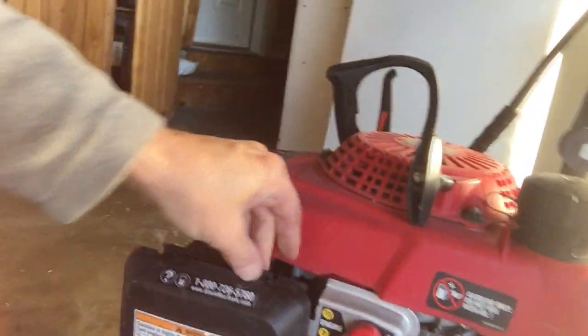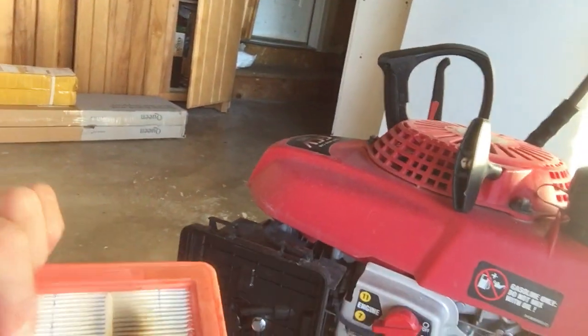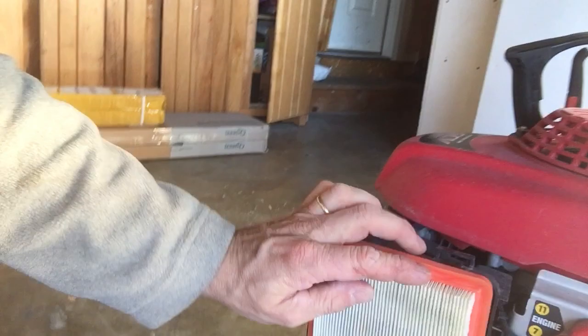You're going to want to check the air filter once a year with the gas. There's a number there if you have any questions. That's not bad. It's actually pretty clean. I've had this 2 years now, so I wouldn't really worry about that.